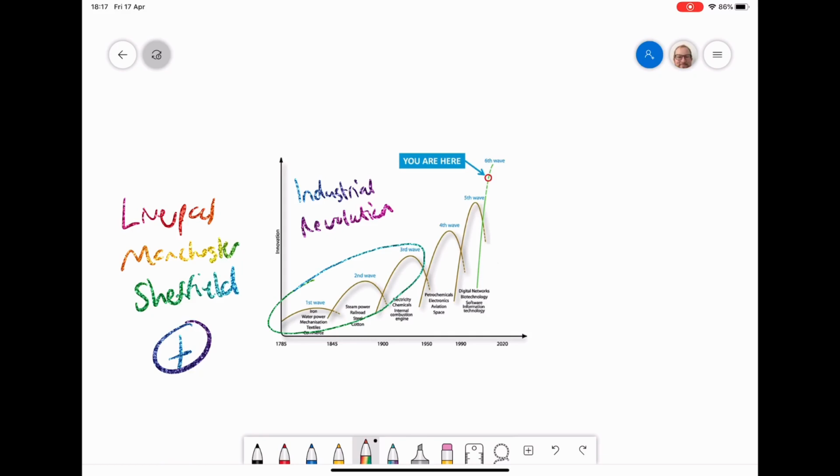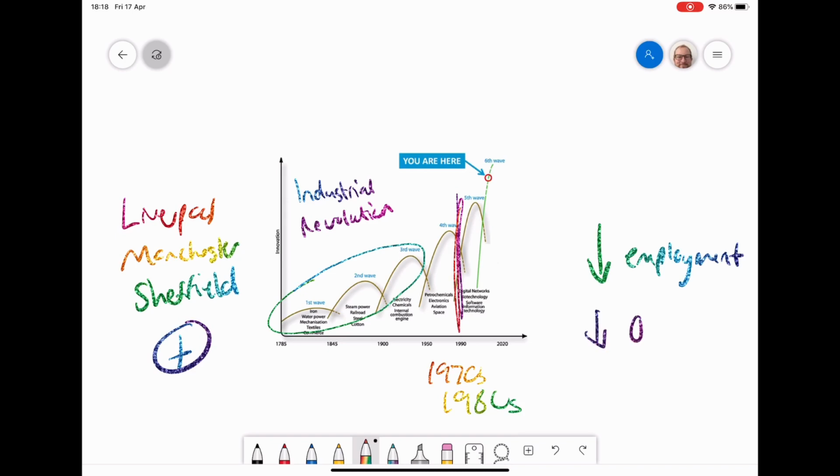But obviously, as we see with places, they don't stay the same, and they can change, and as these cycles have gone on, Manchester and Liverpool have been able to respond to them, and in the manufacturing sector have been able to stay competitive. But then we get into the fourth and fifth waves, and in the 1970s and 1980s era, for all of these cities, to make sure that these industries could stay technically competitive and innovative, they had to make changes, and that, as we saw in the last video, led to them shifting many of their manufacturing to other countries and making technological improvements, which meant that unemployment rose, so the employment numbers went down. Therefore, this would have had an effect on those places, and quality of life goes down, standard of living goes down.